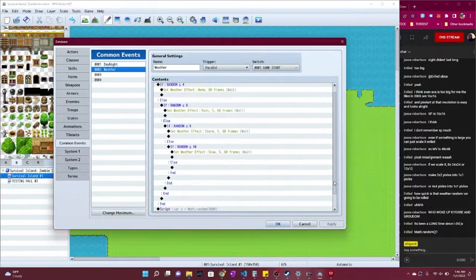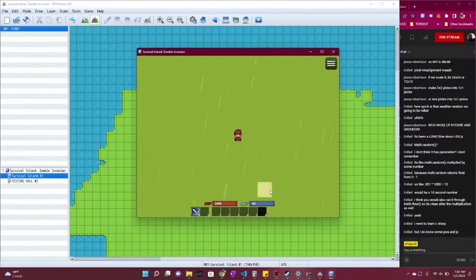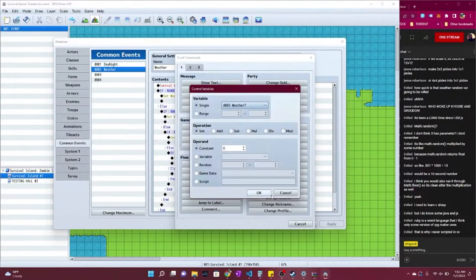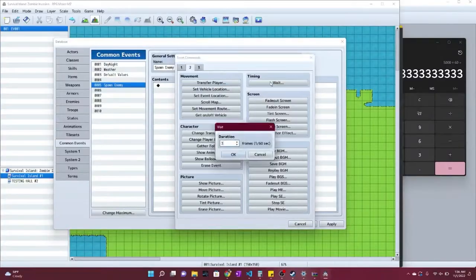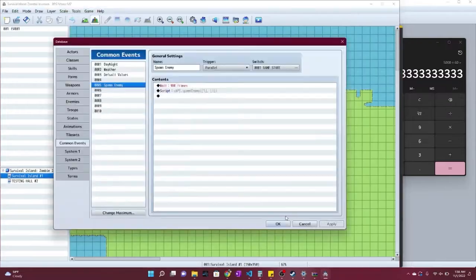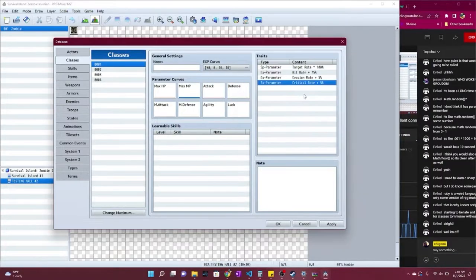The weather's the same thing, where I just have a random variable going, so there's a higher chance of it always being sunny, and then just a slight chance of the weather changing and stuff like that. But yeah, it's very simple systems. You don't need a whole script to run them, you just need a couple of event variables.